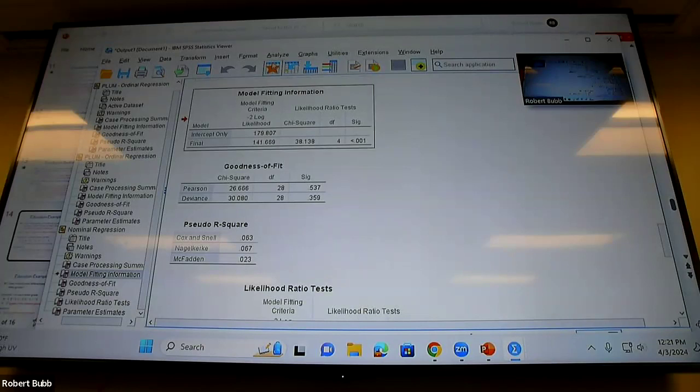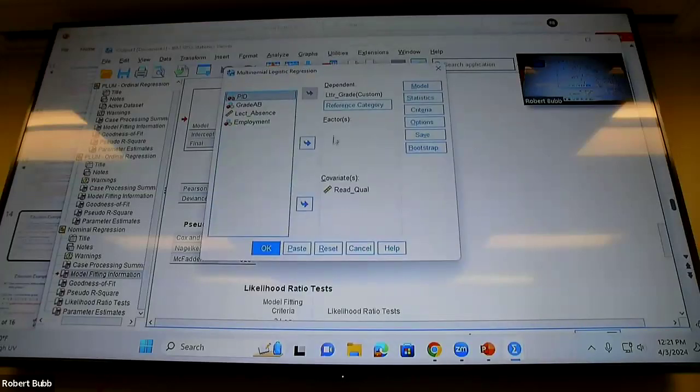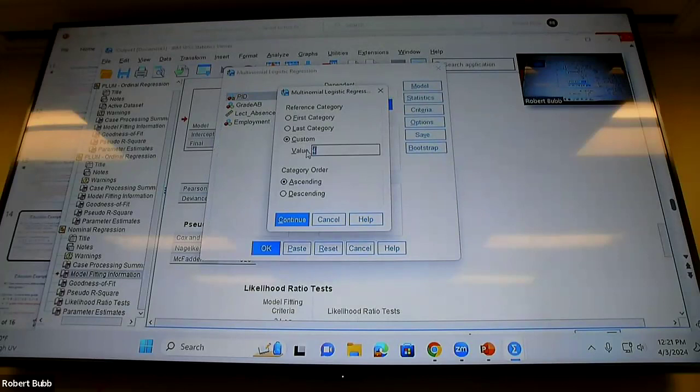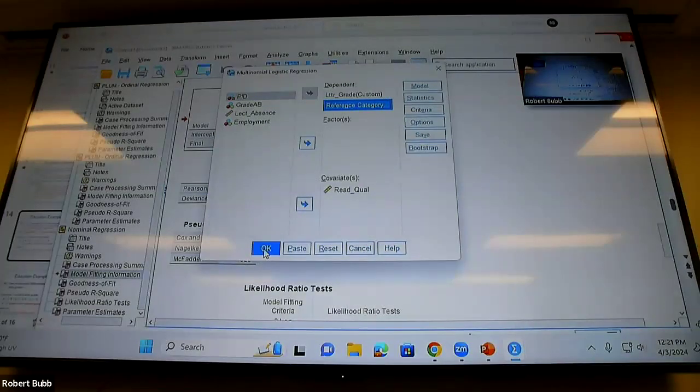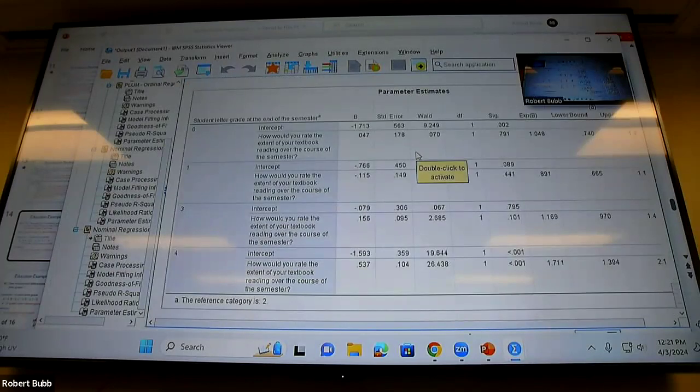Okay, so let's fit one more really quick. Let's change that reference group so you can see what it looks like, how it changes the output. So again, multinomial. Let's change that reference category. Let's make it a C grade. Let's make it a 2. All right, and then we'll hit continue. Click OK. I'm just going to jump right down to those parameter estimates. All right, and if we're looking at, maybe 2 wasn't the best, but that's okay. All right, and we're looking at those odds ratios. Notice that some are above 1, some are below 1, right?